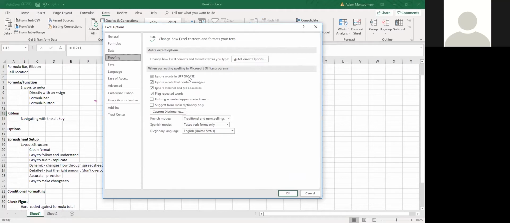So right now it's set to ignore words in uppercase. It's up to you whether you like that. So when it does spell check, it won't spell check uppercase words. Right now it's not doing words that contain numbers. These aren't necessarily bad things.